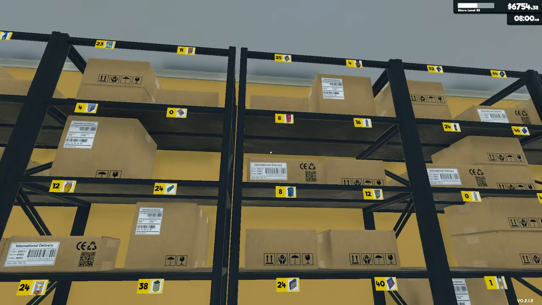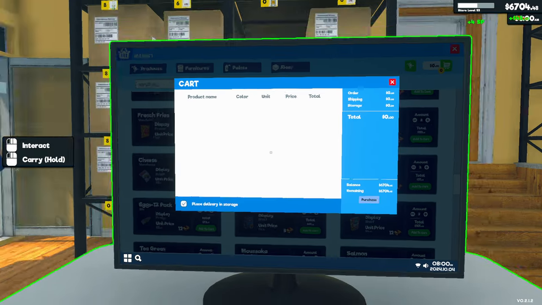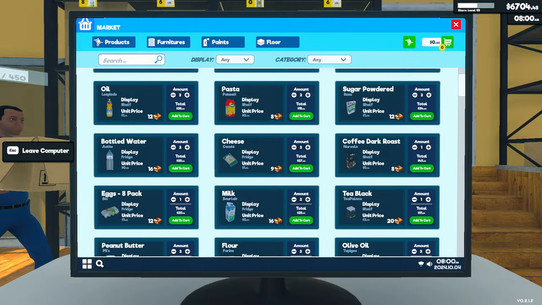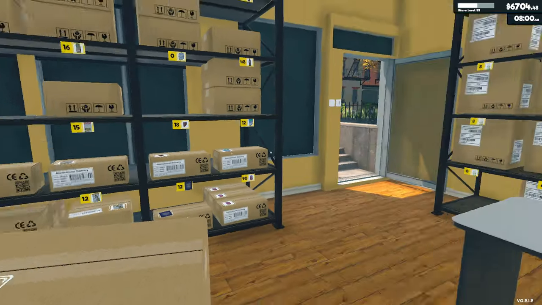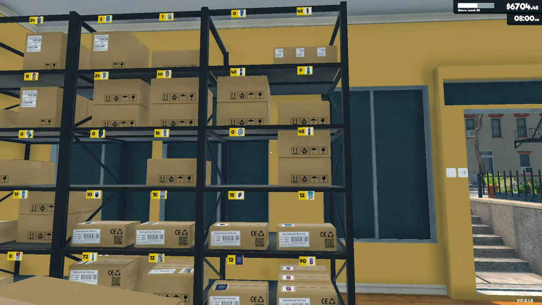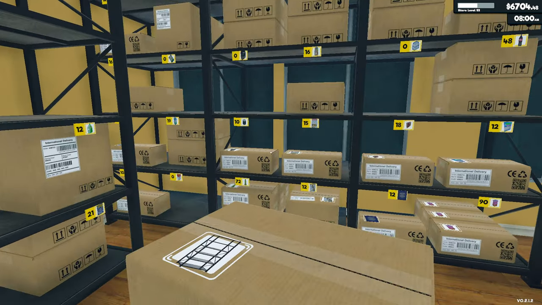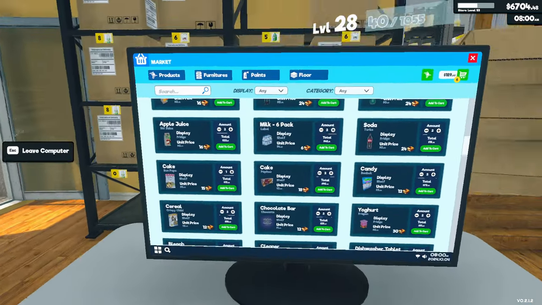So more cheese? Yeah. Okay, stock taking should be done. And then I turn around and see we have no coffee. And no red flour. And no six-pack milk. And no rice.